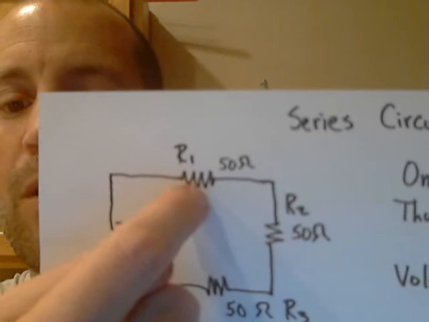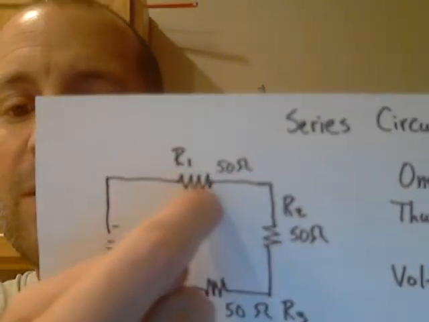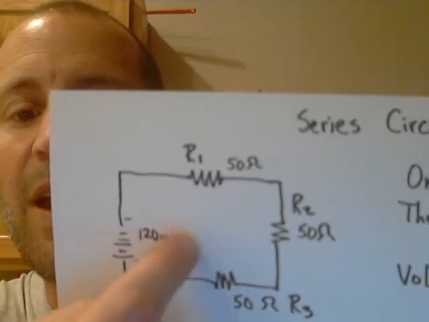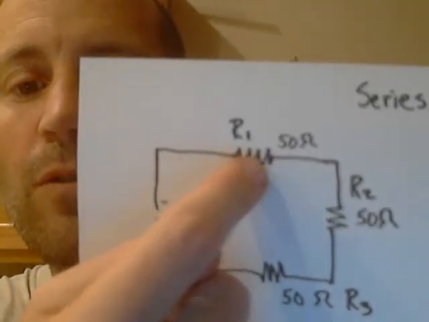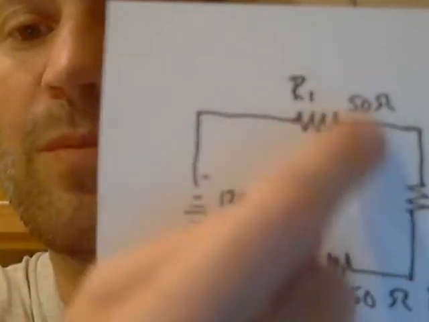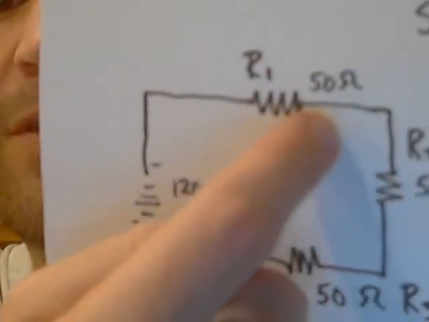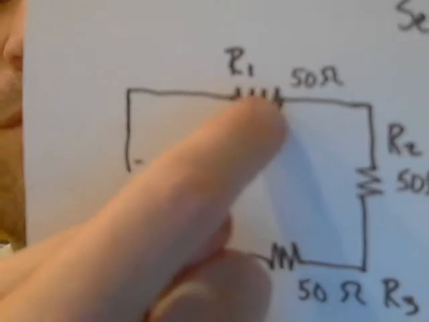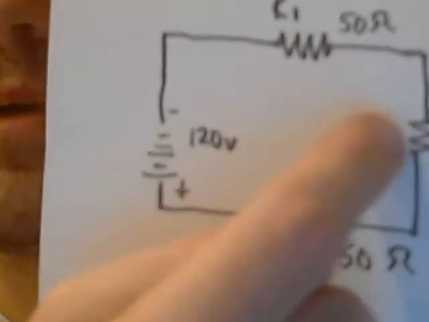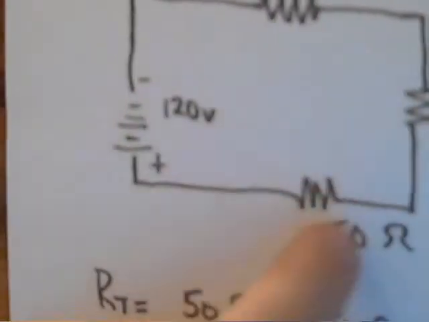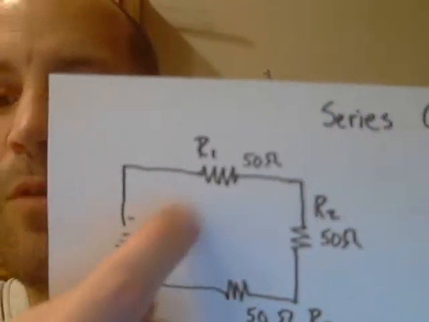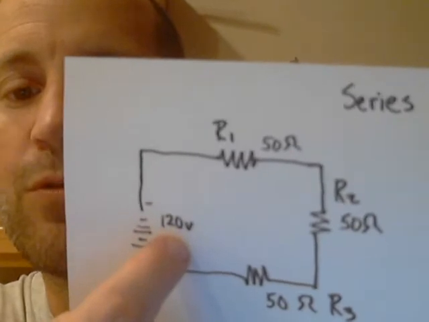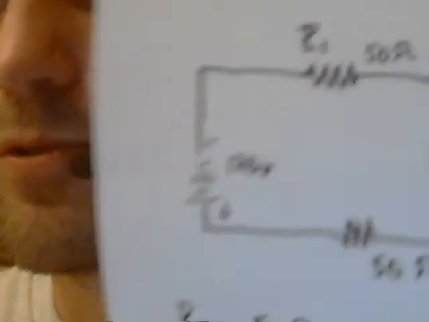So the current flow through R1, the I at R1, is going to be the same as it would be at R2 and R3, etc. And then also remember that there are voltage drops, so there's a certain amount of pressure required at each point to push the set amount of current through the circuit. There will be a voltage drop at R1, a voltage drop at R2, and a voltage drop at R3. We should be able to add all of these voltage drops up, and that would equal the source voltage, in this case, of 120 volts.